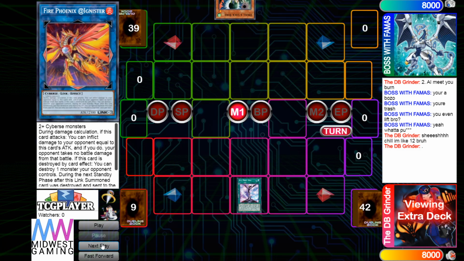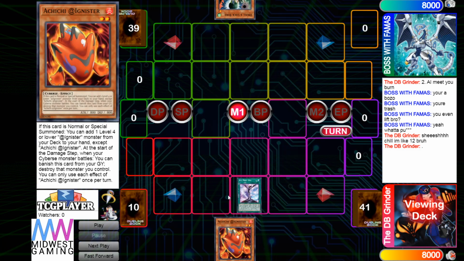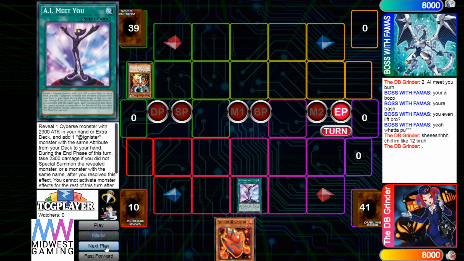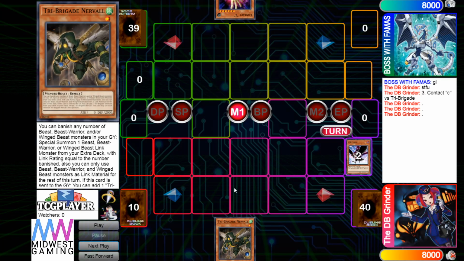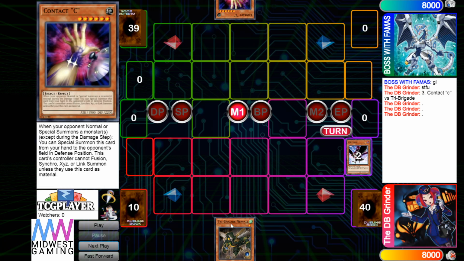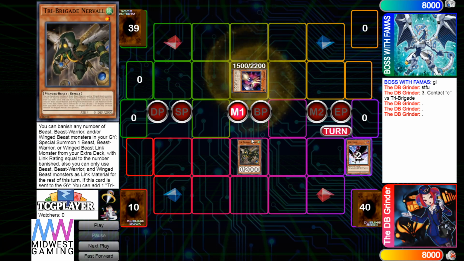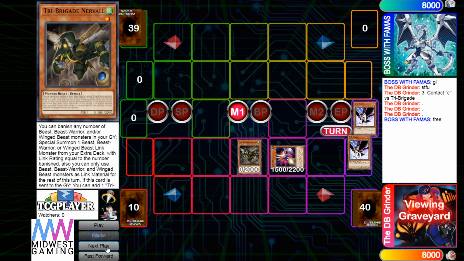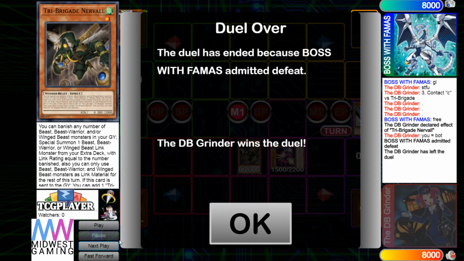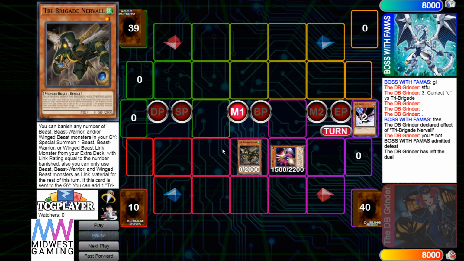And then going on to the next one, we have AI Meet You. You want to remember that this card, if you don't summon what you reveal, that at the end phase you take 2,300. Now going on to the next one, we have Contact C versus Tri-Brigades. If you normal summon out a Tri-Brigade and they contact you, you can still use the Tri-Brigade effects because it's not link summoning, it's just an effect to link.